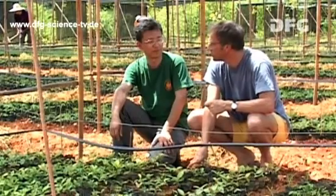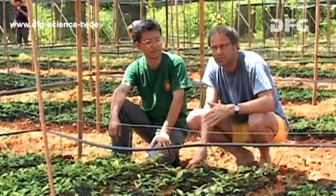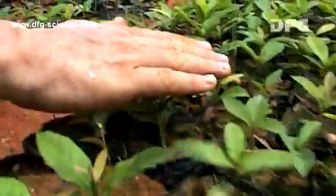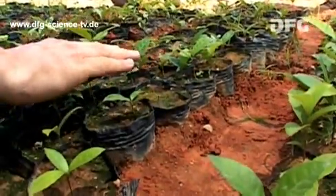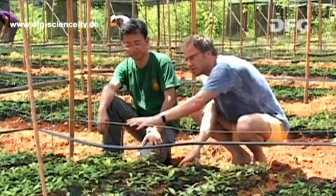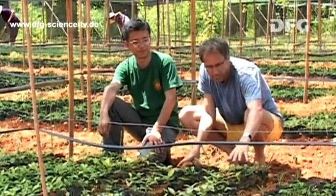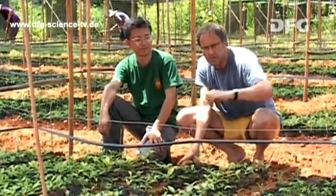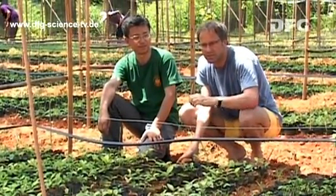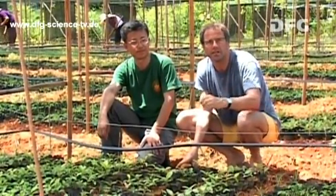In collaboration with Professor Chaoyang Chen, we are looking at the molecular genetic variation of the species in the field, in the natural plots, and we are also using it in the experiment. We take related plants, in this case seed families, that means these are offspring that all come from one mother, these are offspring from a second mother, these are offspring from a third mother, and then we plant them to the different plots in the main experiment. And then we can see whether there is genetic variation in the response to different species diversities in the main experiment.